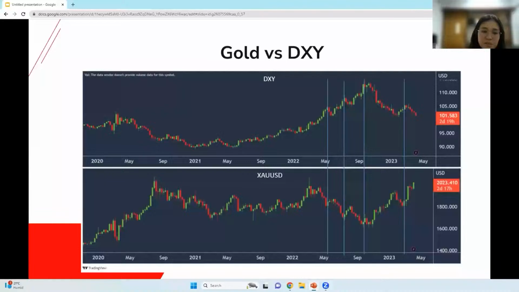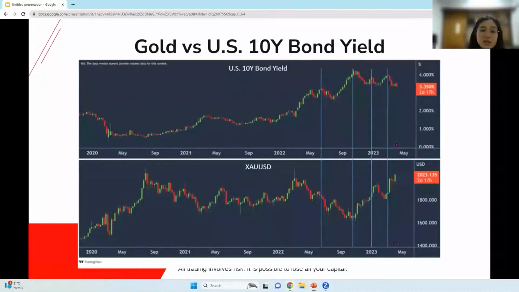Okay. Next, let's look at the gold versus US 10-year bond yield. So recent ISM data suggests that inflation is increasing in both manufacturing as well as the services industry. But depending on CPI data, we could see some increases, these increases being fed into the CPI data. So once again, you see that the 10-year bond yields are negatively correlated to our gold as well.